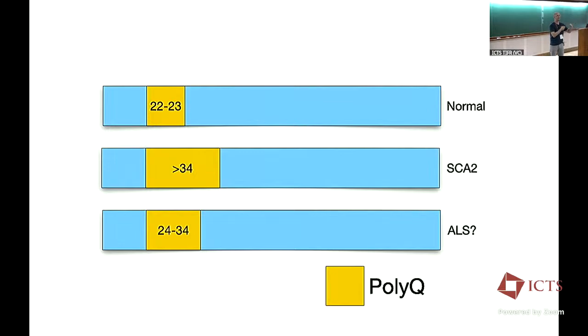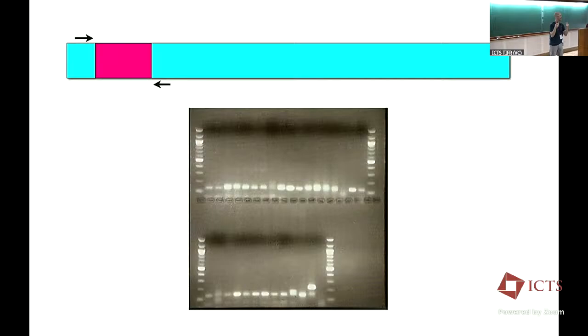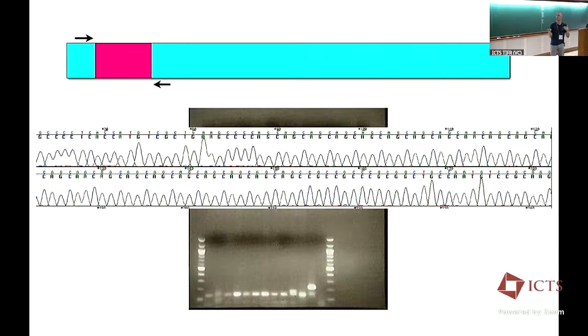about 1,000 DNA samples from healthy individuals. No one in my laboratory wanted to do this, so I did this experiment by myself. I just ordered PCR primers flanking this region, and then just amplified this. This is a gel picture from my lab notebook. I would just cut these bands out of the gel and TA clone them and then sequence them, and I could just count the CAGs.